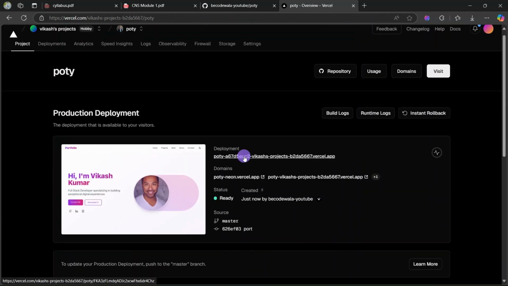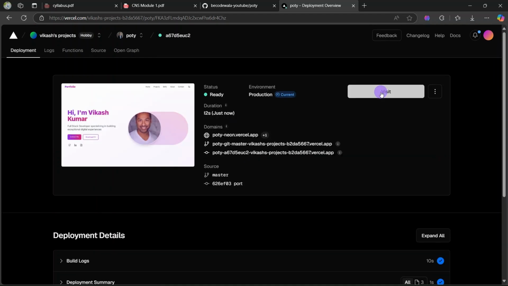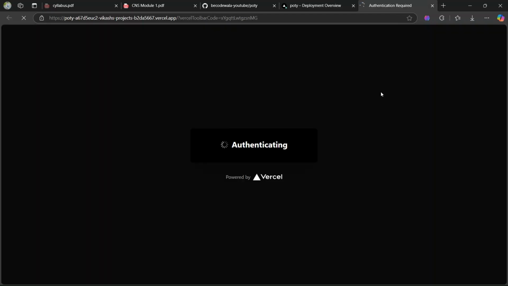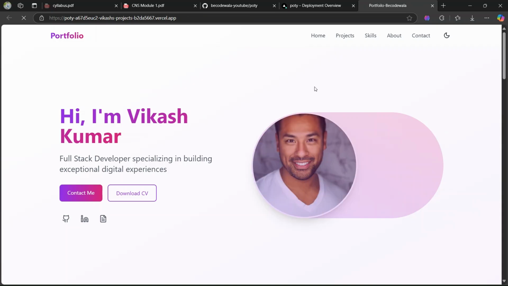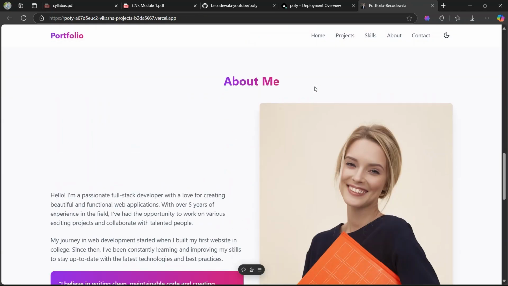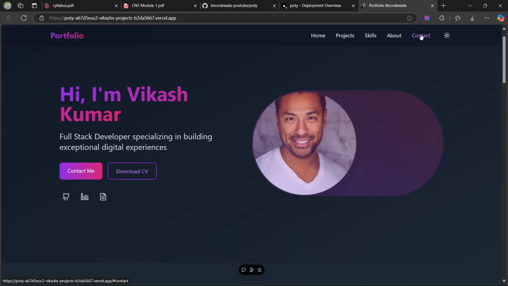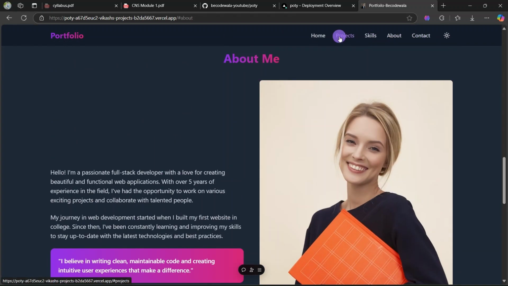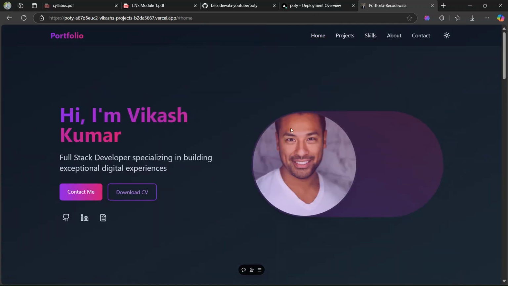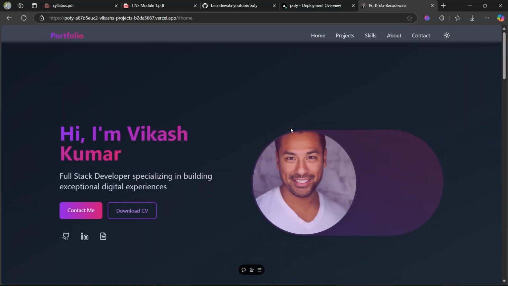Click on this deployment link and click on visit. So you can see that our project is fully functionally deployed and it is working fine. You can see that it's working totally fine. See, our project has been deployed, right?